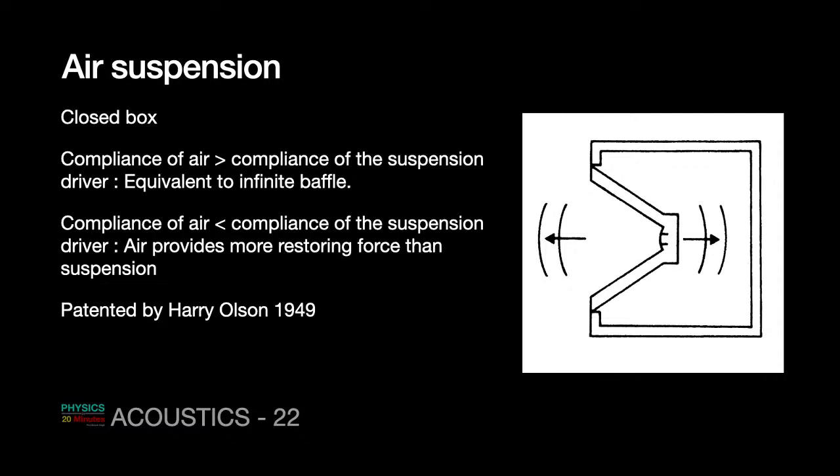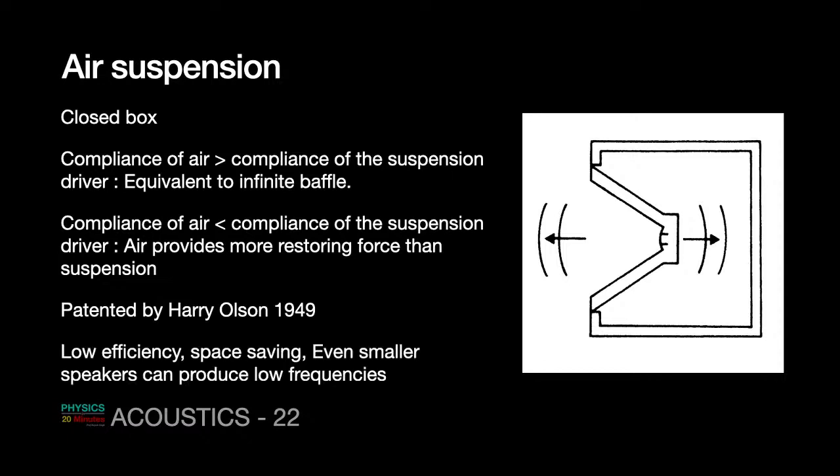This design was patented by Harry Olson, a stalwart in audio engineering, microphone and speaker design. In fact, he started a company called RCA, which is still working. They produce some of the best microphones in the industry. This kind of design is low on efficiency, but it is space saving, and even smaller speakers can produce low frequencies. Remember, we were talking earlier that for small speakers, producing low frequency is very challenging. So here that can be done.